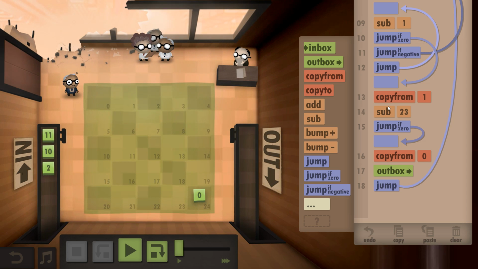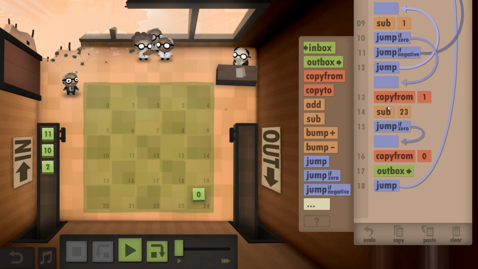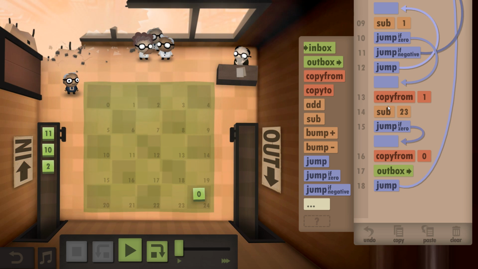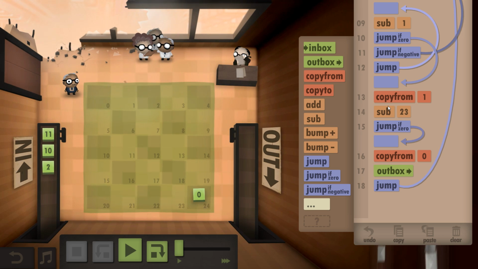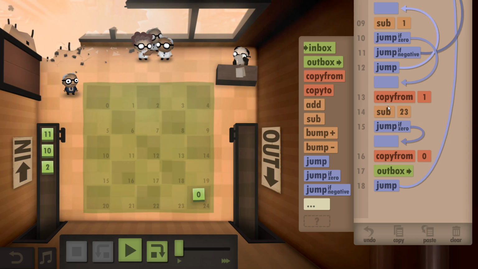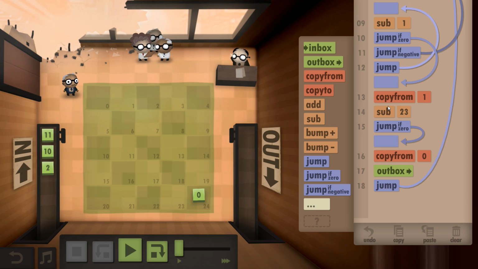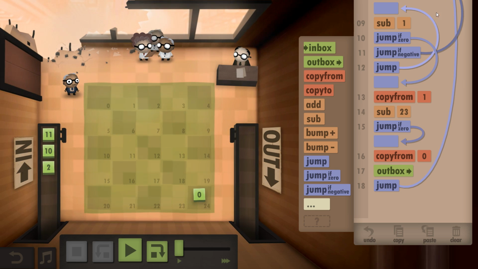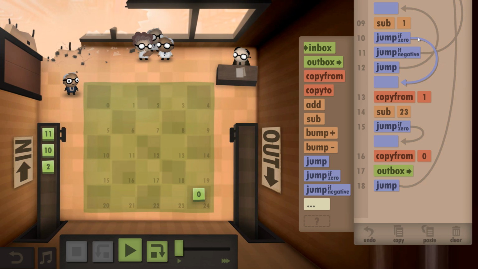Okay, maybe if I started from the bottom. No, I think starting from the bottom is weirder, because then I don't know when to stop. Here I know when to stop, because I'll always divide by 1 at some point, and then have a remainder of 0, and that will break my loop here, and then I can just check if it's 1 or not. So I don't think counting up is the better way.